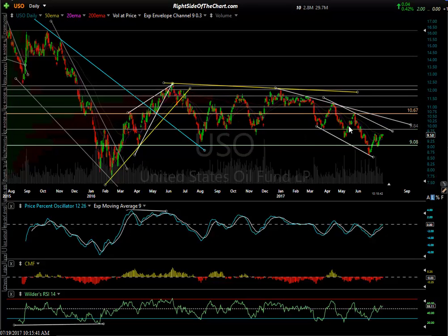But for swing traders or investors, this is just a dead money trade. There's no other way to say it. So that's that. Again, downside appears minimal, and of course this is a commodity, and there's always going to be a bottom in crude. Yes, there's a lot of supply problems on the markets, but you're seeing the prices get down to a certain level, and then that's about it. So just one to watch.